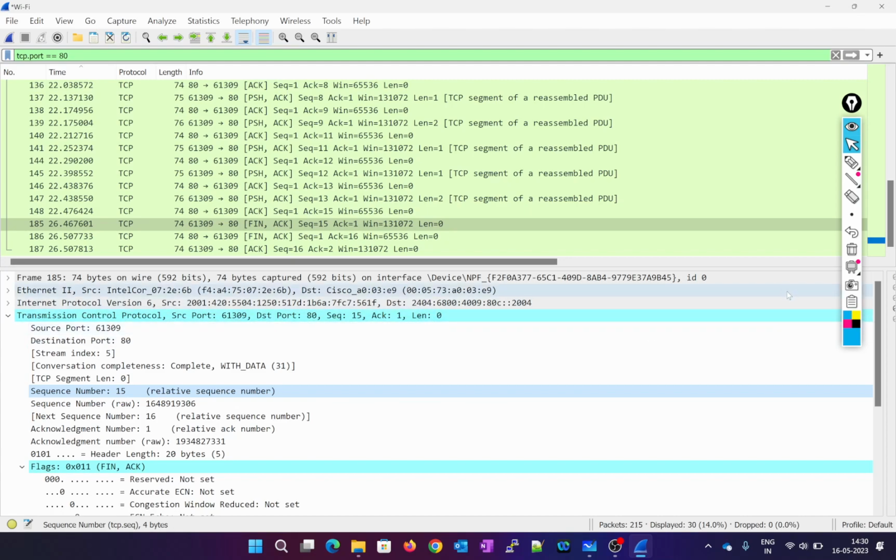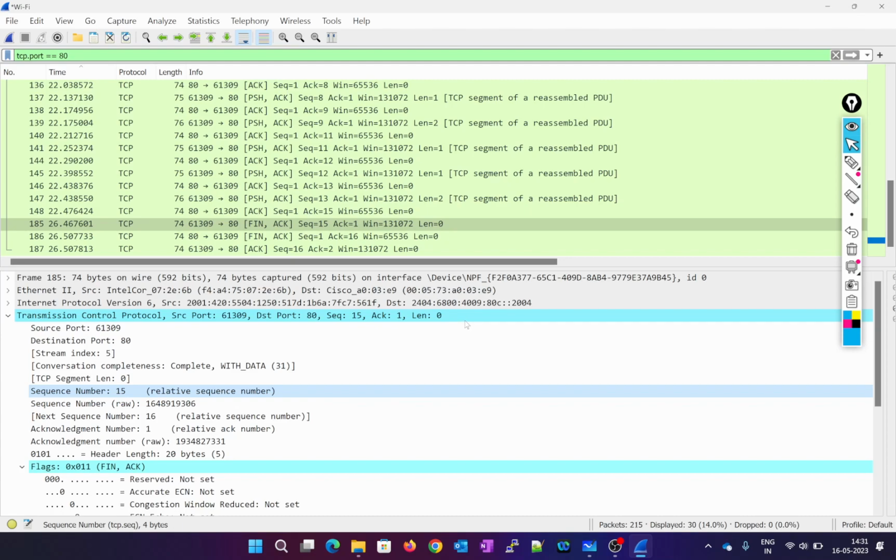But why is it incrementing? You can consider it just like the SYN bit that we saw in the three-way handshake. Since this is actually a fin message, the server is supposed to acknowledge this fin. How will the client know that the server has received my fin message?